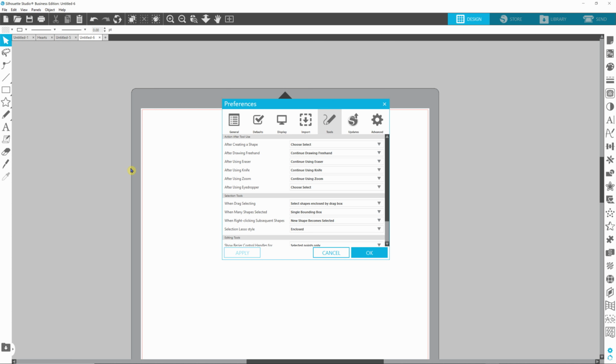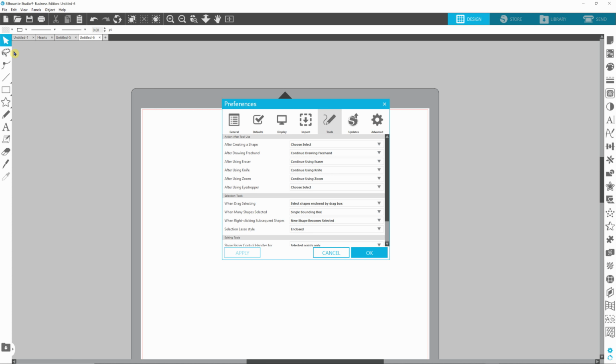So that means it stops zooming, okay? Or if you choose to continue, it would stay in that zoom mode, or whatever function you're doing, until you manually go to the select tool here and click on that to stop it. So that's the difference.